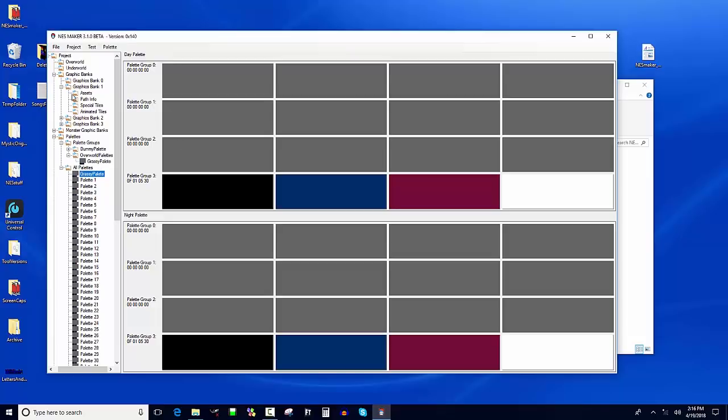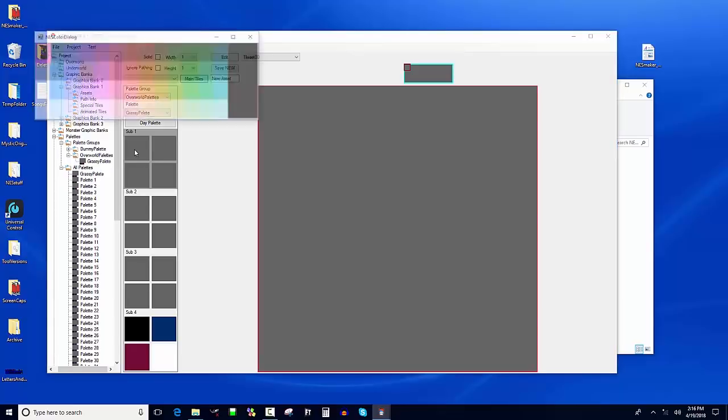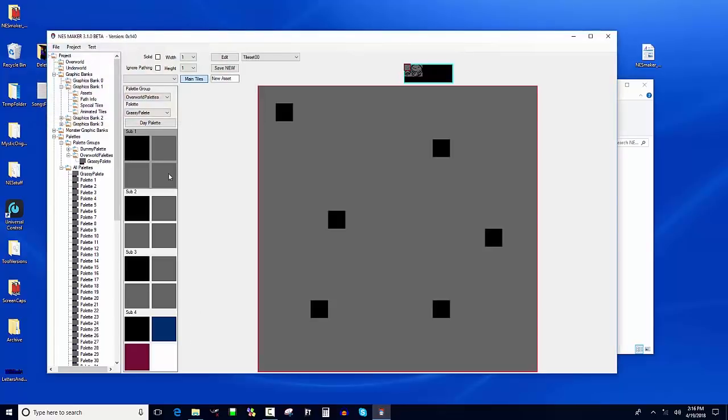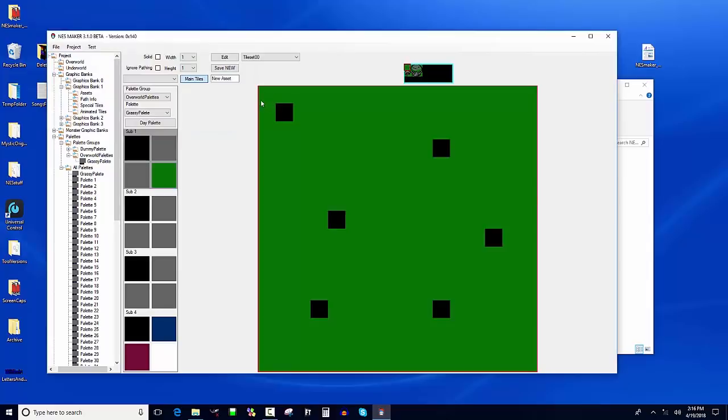It's still blank. I'm going to go back to assets, graphics bank one, assets. And I'm going to pull in, it automatically did, overworld palettes, grassy palette, and I spelled palette wrong. Don't hold that against me. I apologize. And if I remember right, I can kind of remember what my palette looked like for the grassland. First of all, the first color was black. And then I put my ground color down here, which was green, and I hadn't decided really which green. I'm going to go with this one, I guess, this darker green.